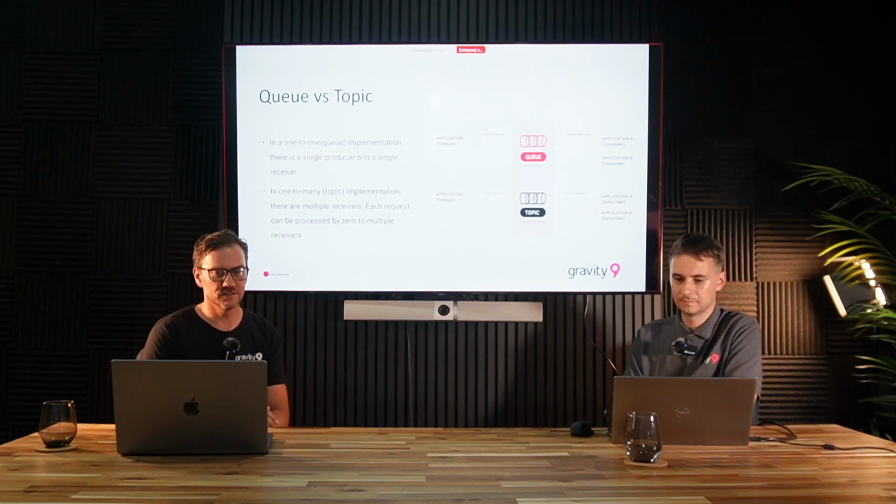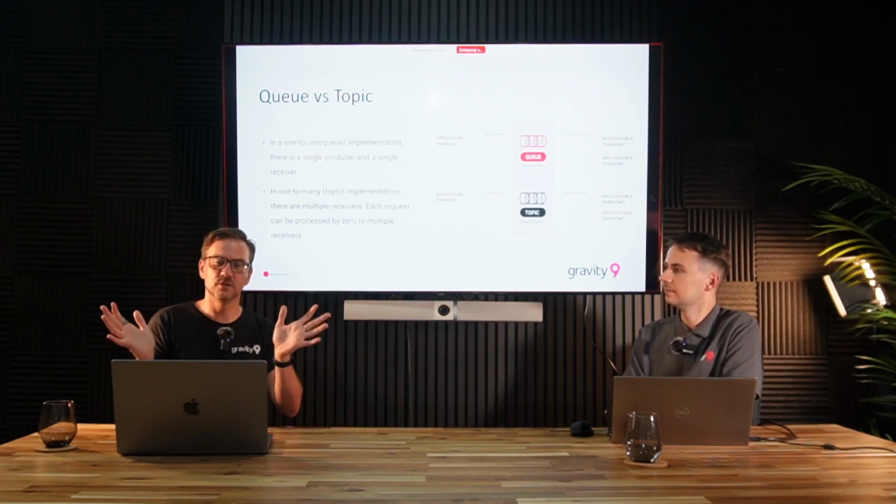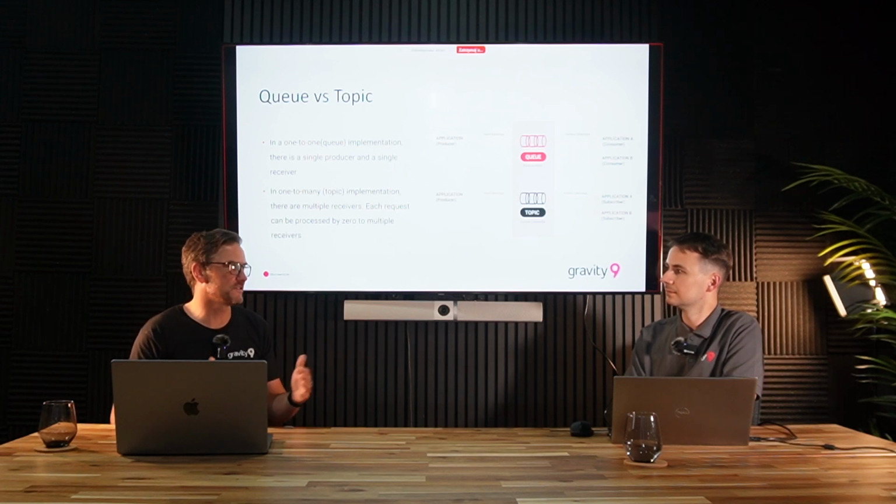I suppose that needs to be built into the protocols and the applications built for these solutions. On the other side, a queue is more designed for a load-sharing scenario. You would have a queue where I might have 3 versions of one microservice sharing the load of messages coming in when there are lots of messages. An example would be processing payments if there are lots of payments.